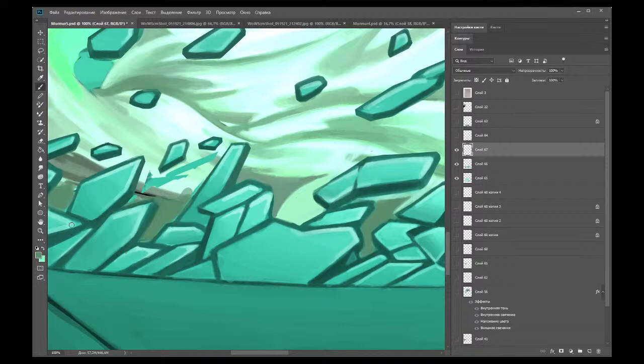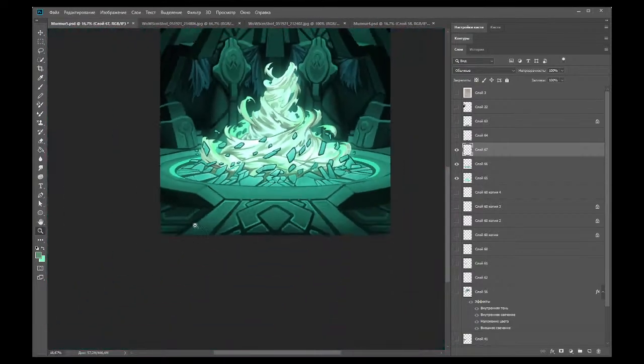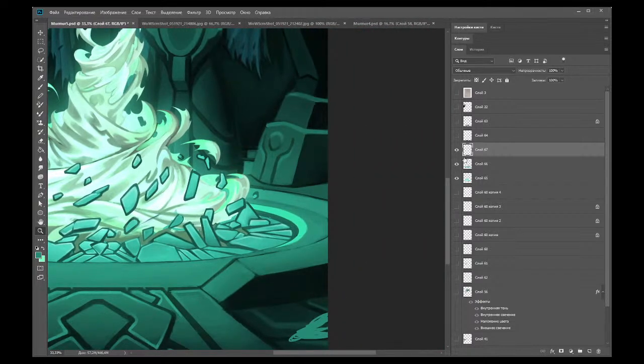So, this is how I see it. Let's just try it somewhere else. For example, I want to do a simple cloud of dust here. Just imagine that this is supposed to be a blood dust cloud.